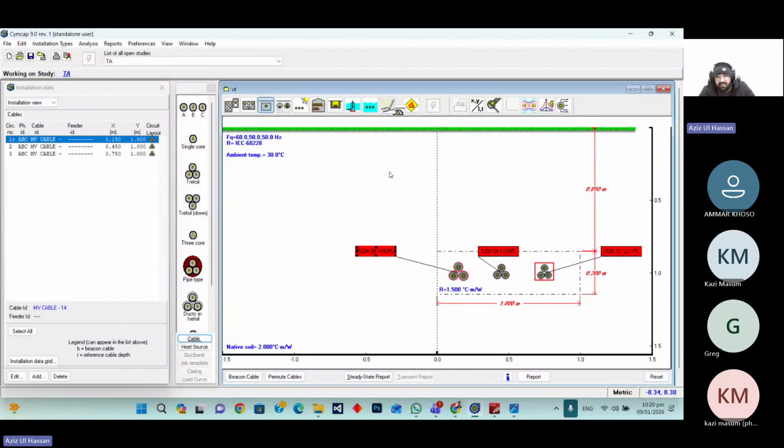What is basically the purpose of that thermal assessment? In most small scale projects, there is no need of that thermal assessment. But in large scale projects, we have to do that thermal assessment because the consultant will not accept your cable sizing without that thermal assessment.